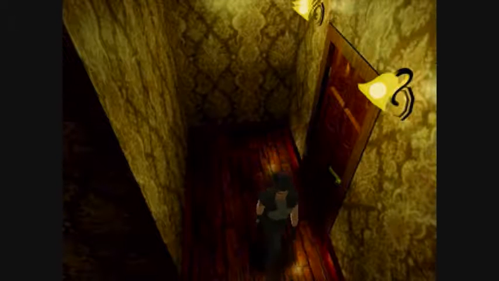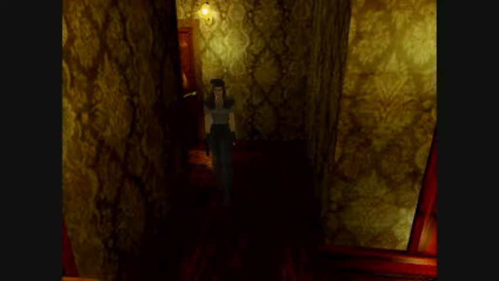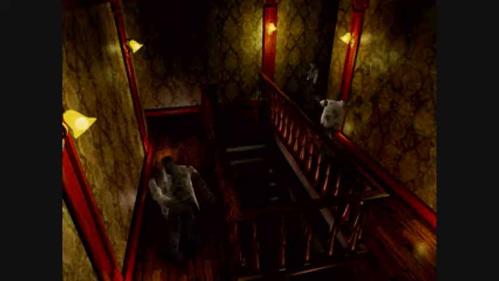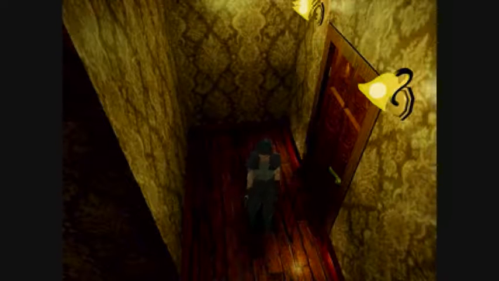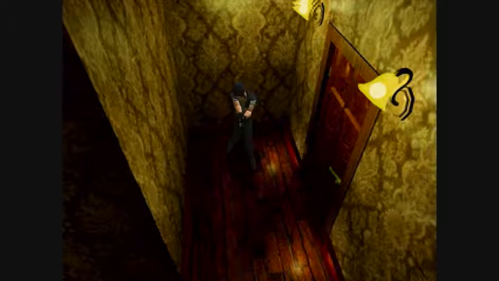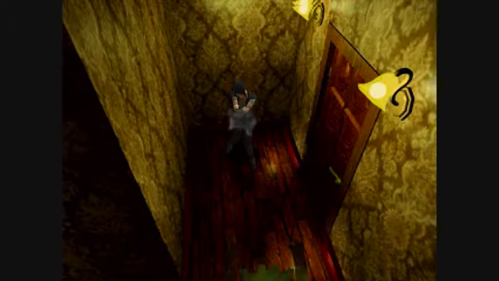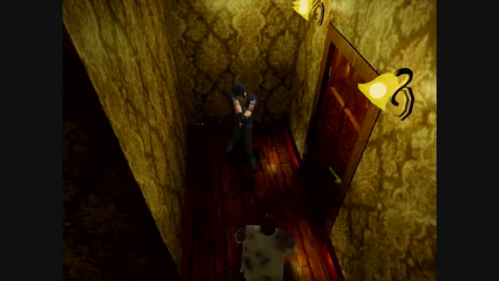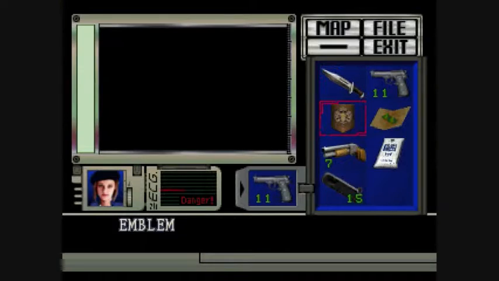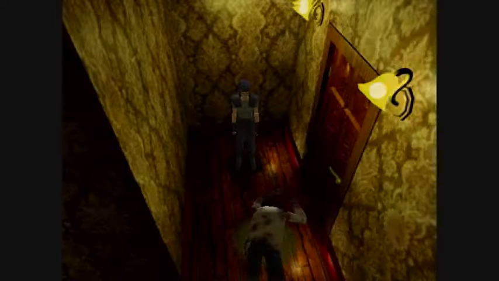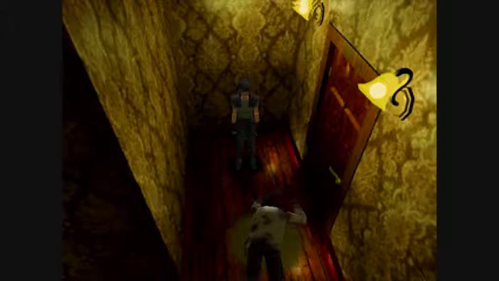Righto, I hate this bloody corridor. Let's turn. Oh look, there's one of you, and you've seen me. Let's back up. And I think the other one's after me as well. I think I stand here for ages just waiting for it to come. Oh yes, if you haven't noticed already, I'm talking in the past tense. I don't record PC games live because it's kind of hard to do. Generally, I do try and record console games live. Kind of depends on the game that you're playing.